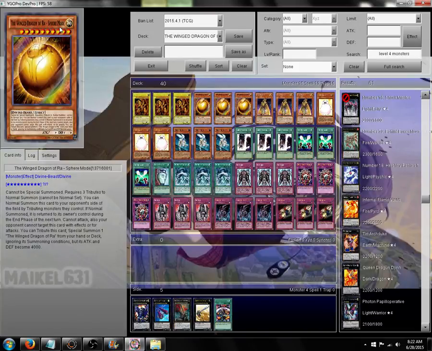Now, the Winged Dragon of Ra Sphere Mode, this is a newer card. I'm just going to read the text because I really have no idea what it does. Cannot be special summoned, so there you go. Same as Ra. Requires 3 tributes to normal summon and cannot be normal set. You can normal summon this card to your opponent's side of the field by tributing monsters they control. If normal summoned, it is returned to the owner's control during the end phase of the next turn. Cannot attack. Also, your opponent cannot target this card with effects or for attacks. You cannot tribute this card.